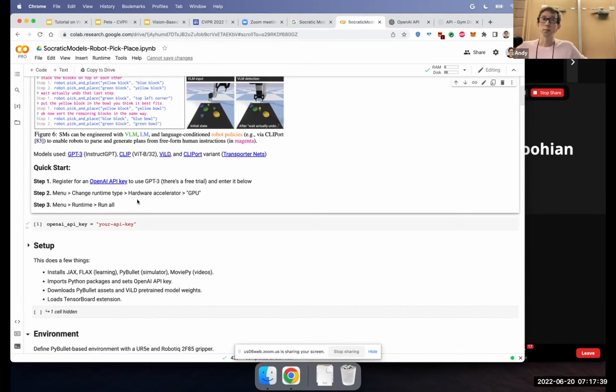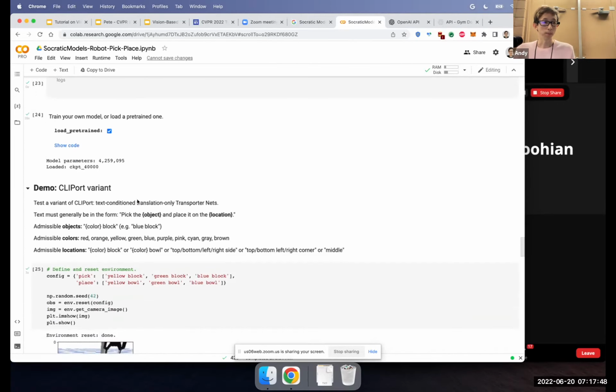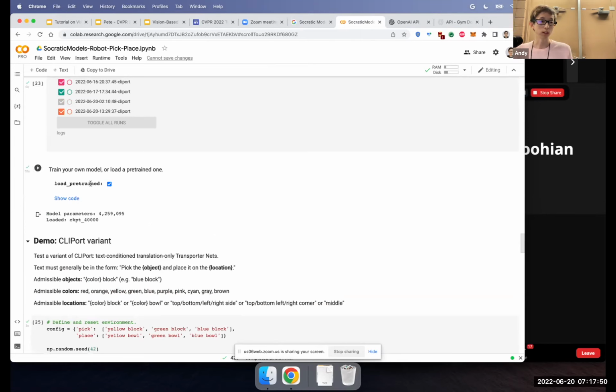This collab also has training code baked into it. If you scroll all the way down, you'll start to see TensorBoards and a check mark here that is load pre-trained. So if you just run all, it will download pre-trained weights and use those. But if you want to train your own, you can just untick that box and then run all.